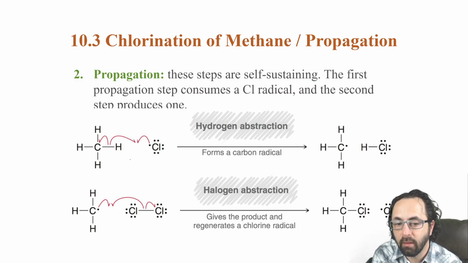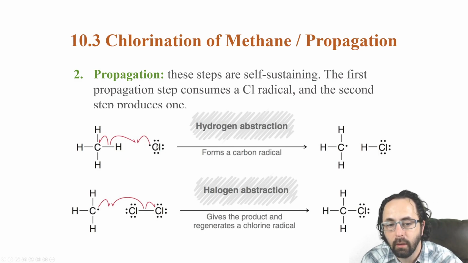And so here, this is going to involve a hydrogen abstraction by the chlorine radical that was produced. One electron goes into creating the bond with the hydrogen, one electron from this bond, and you get a bond between the hydrogen and chlorine. And then one electron is left behind on the carbon, leaving a methyl radical here and hydrogen chloride.